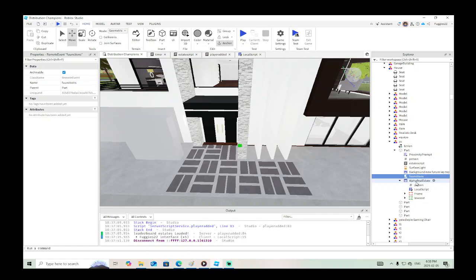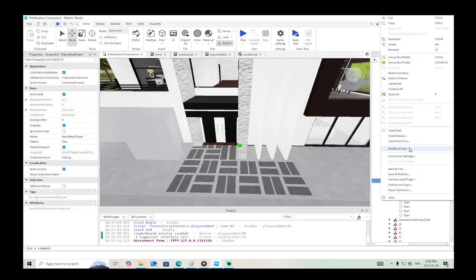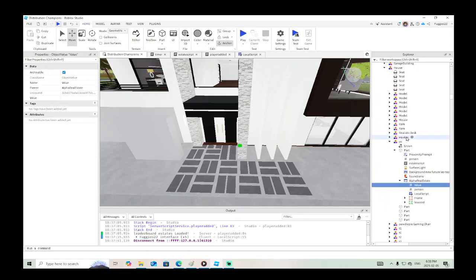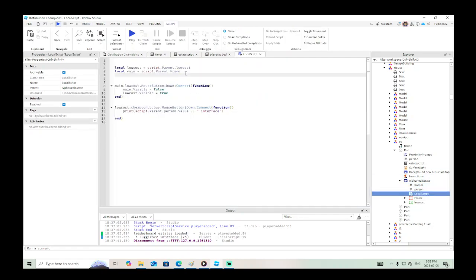And then in here, we need to insert object. We need an object value. And we need to call this homes. And then we need to say local homes equals script.parent.homes.value.